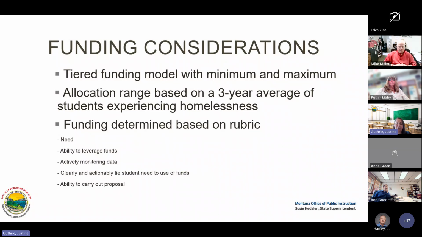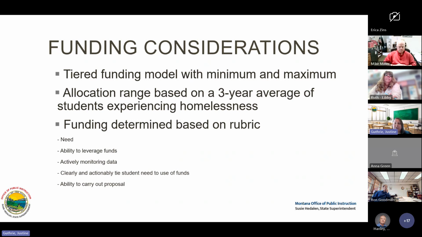But that are going to take a 3-year average of your homeless numbers, and use that in order to determine your allocation. So it's not just this last year, it's going to be an average of the last 3 years. I think that will be a little bit more on par, because we've had a couple of ups and downs, and so just giving an average I think will give a good number.